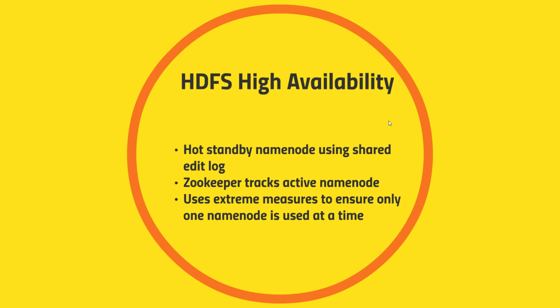And it uses Zookeeper, which we mentioned briefly in our second lecture, to actually keep track of which name node is active at a given time. So your clients need to talk to Zookeeper in this configuration to figure out which name node they should be talking to for HDFS requests. And Zookeeper will say, okay, it's this one, and it will always make sure that every client is using the same name node at a given time. Now, there are complications here. This is a more complicated setup, and it has more complicated failure modes, as usually happens in this case.